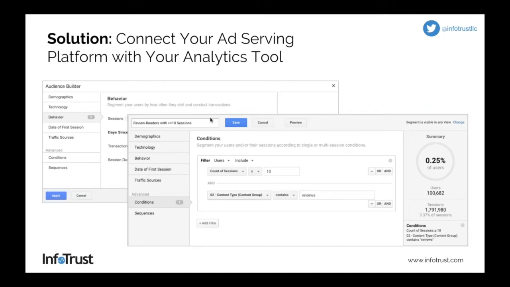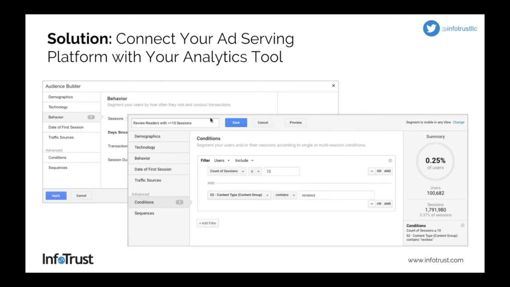So in this case, if we want to further layer on this, we could look at reviews by specific product types. So laptops versus hard drives versus monitors, stuff like that. And if we have someone like a monitor advertiser that's wanting to target people that look like they are kind of in that buying process around monitors, we can send that audience based off of their engagement with our site. We can create that audience in GA and then send that over to Google Ad Manager to target off of.